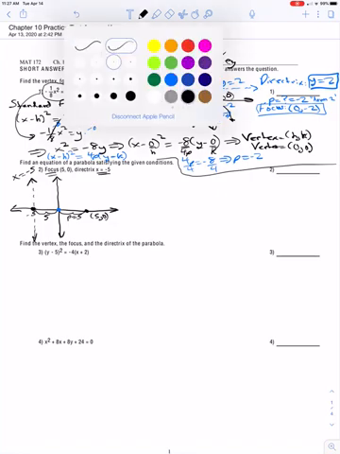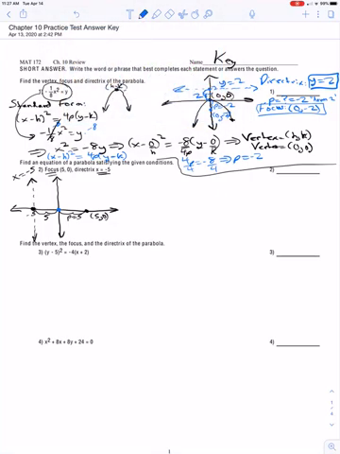As we're drawing in the parabola, you can see this is a parabola that opens to the right. We want to sketch it in. There's the graph of my parabola. And again, the vertex is here at the origin, (0, 0). So there's the vertex there in the middle. So there's h and there's k.